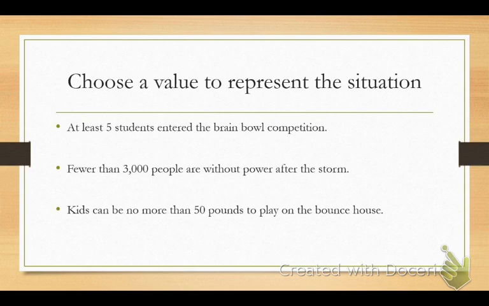In the first slide, what I want to do is take each scenario, and I'd like you to write an inequality that represents the scenario, and then give me a value that would make it true. Remember, we're asking how my acceptable values, the values that would make this statement true, compare to my starting value.